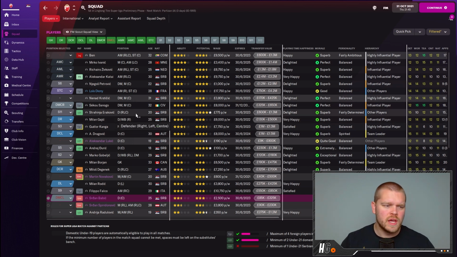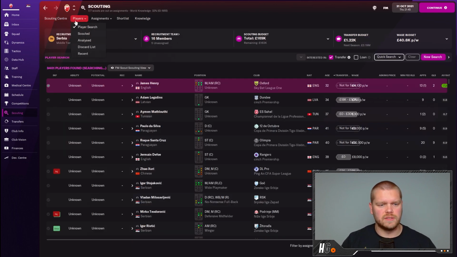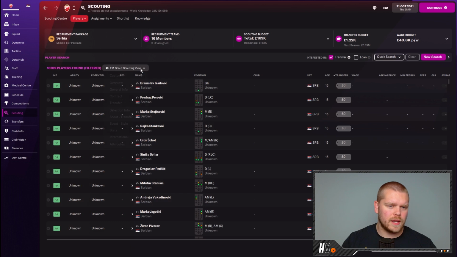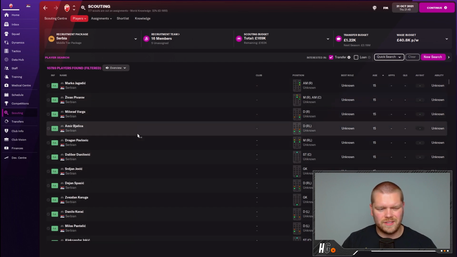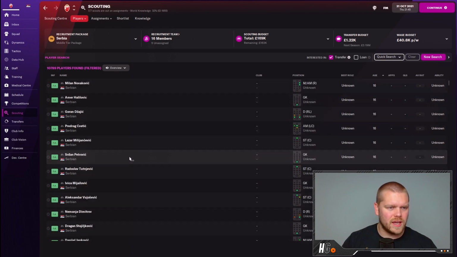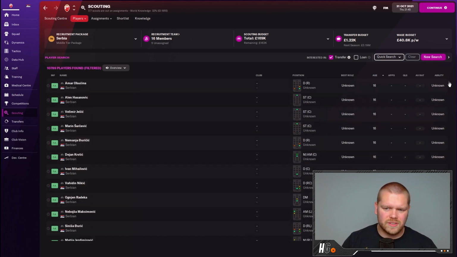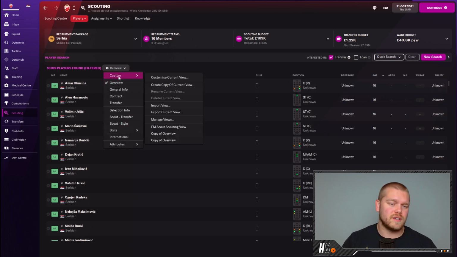One of the other ones that I did want to talk to you guys about is the scouting view. Obviously, scouting and finding players is very, very important inside Football Manager. And again, let me re-change this one. If we go back to one of the normal ones, let's see the custom view here. As you can see, the overview, sorry, it's not very intuitive. There's not a lot of players in here and it doesn't show you a lot of information, whereas on this one, if I go onto here, you do it in exactly the same format, guys.